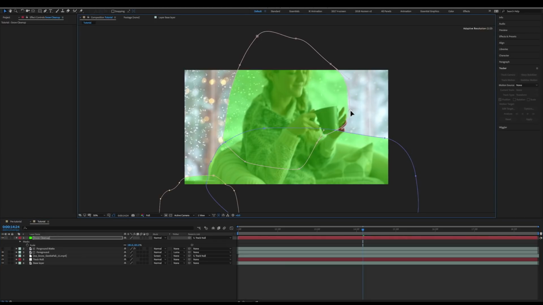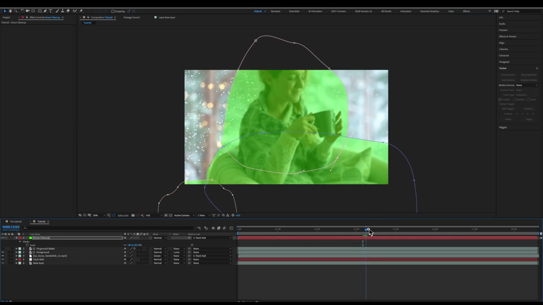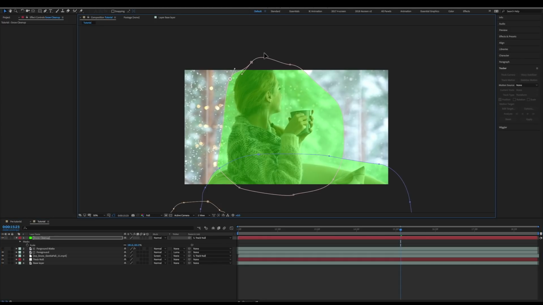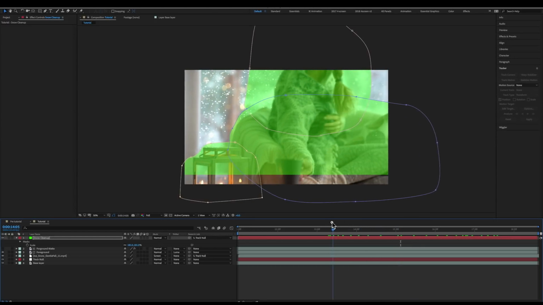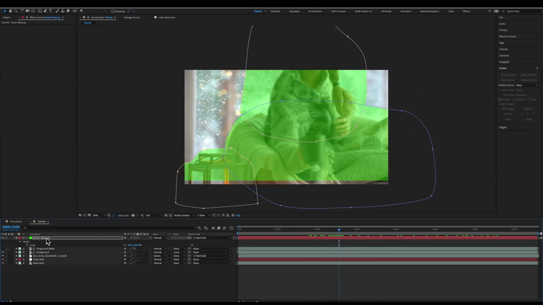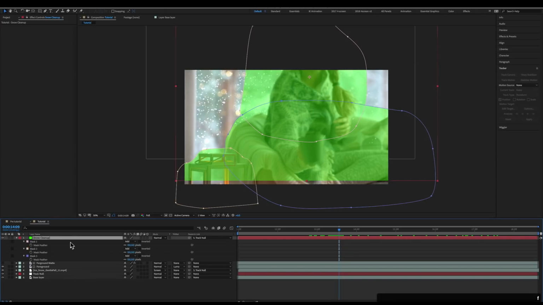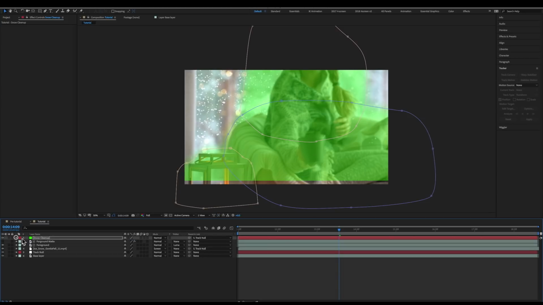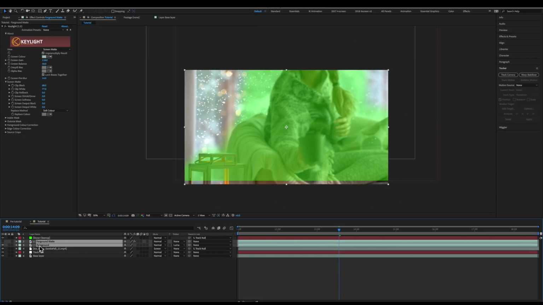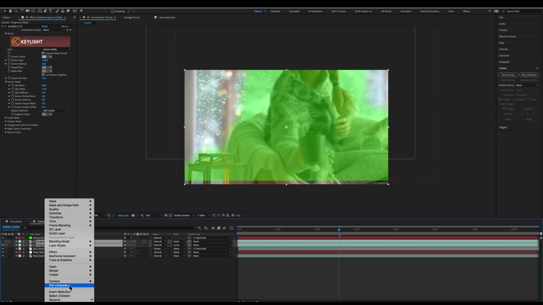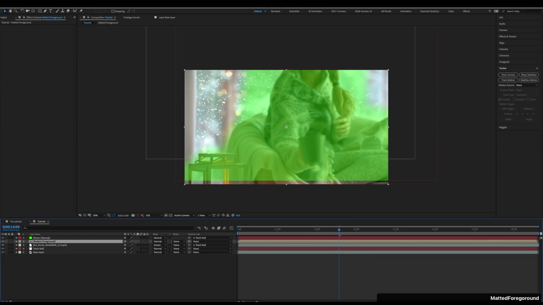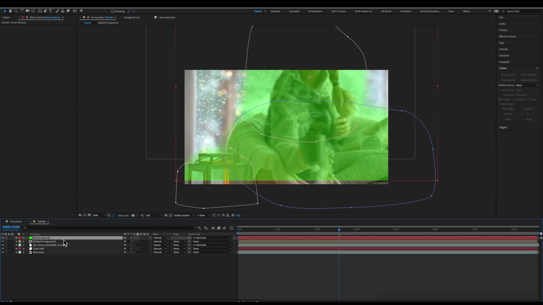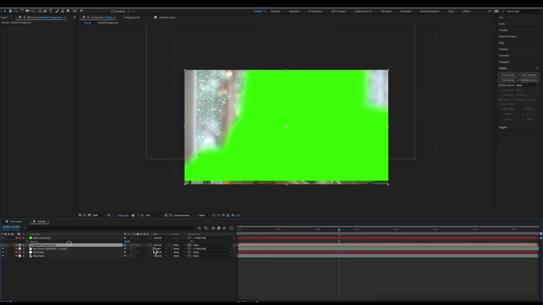I'm going to drag this out a little bit more so that it includes the woman, covers her hand, and drag this out a little bit behind her head so we don't cut any of her off. Excellent. Now I'm just going to press F, twirl open my mask options, give all of these a nice feather, and I'm going to grab our foreground matte and our foreground, pre-compose them together, call it matted foreground, and then use this matte with the opacity turned all the way back up.